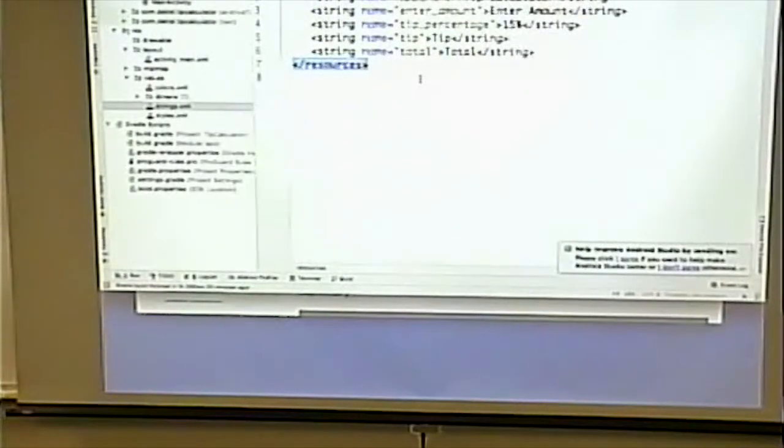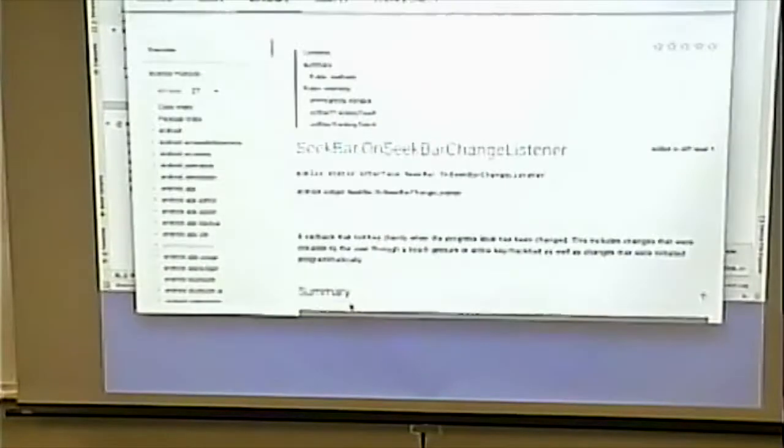So that's one of the reasons we put these strings in an XML file. Another reason is that, under certain circumstances, we can ask for a different resource file to be used. Notice that this is called strings, so that's the default strings file. We also have colors, a couple of dimensions, styles, and activity main.xml. We can specify for any of those resources what are called resource qualifiers. A resource qualifier says, under these conditions, use this file instead. So the default is strings, but we could use a different string file based on any number of factors. The most obvious one would be language.